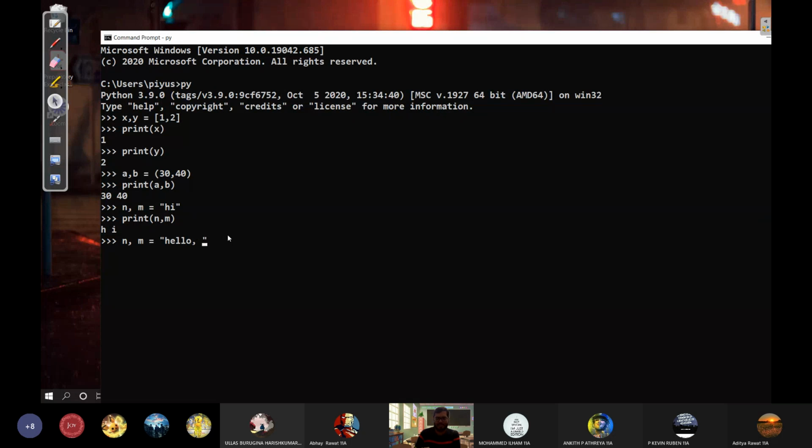If you mean like this, let us check. It should not be like this. Sir, it is executing. Executing, it seems, but it won't be unpacking. Yes, it is happening, okay, that is also right. But this is not your unpacking, right? He is right, Ullas. Why is it not unpacking? It will just assign n is equal to hello and m equal to hi. We read that it is multiple assignments in a single line. It is not a bundled entity. One variable, one value.